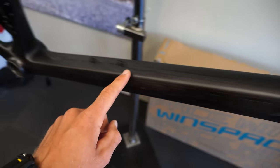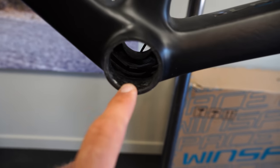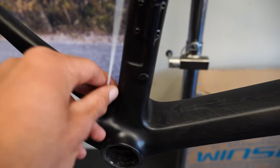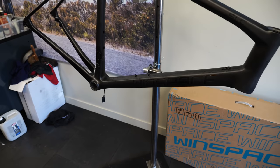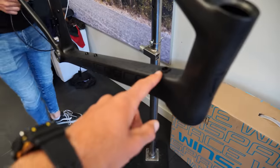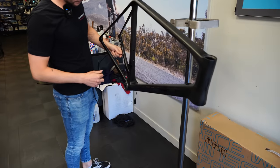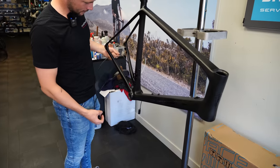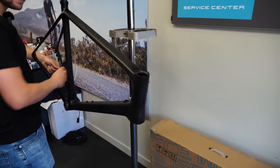So the Winspace frames come with the internal lining already in place. So it goes through here, and then you can even see it in the bottom bracket. They are right there, and then the end there, and at the back for the rear derailleur. But that's for cables, and we have electronic wires. So we're gonna take these out, and then you will see nothing of that, because everything will be internal. Gijs is already putting in the hydraulic lines for the rear brake, and then hopefully it comes out at the top here.